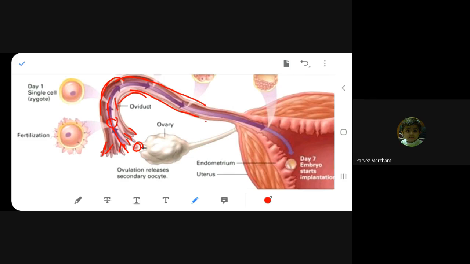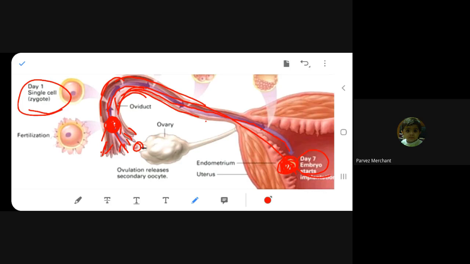If it stays over here, and the sperm from here comes here and fertilizes over here. After fertilization, what forms? Zygote. What forms? Zygote. And there's a fusion of the male nucleus and the female nucleus, right? Then the zygote starts traveling and dividing. They're dividing, remember that, and traveling downward. Here it comes, and then it gets fixed onto the uterine wall in the form of an embryo.